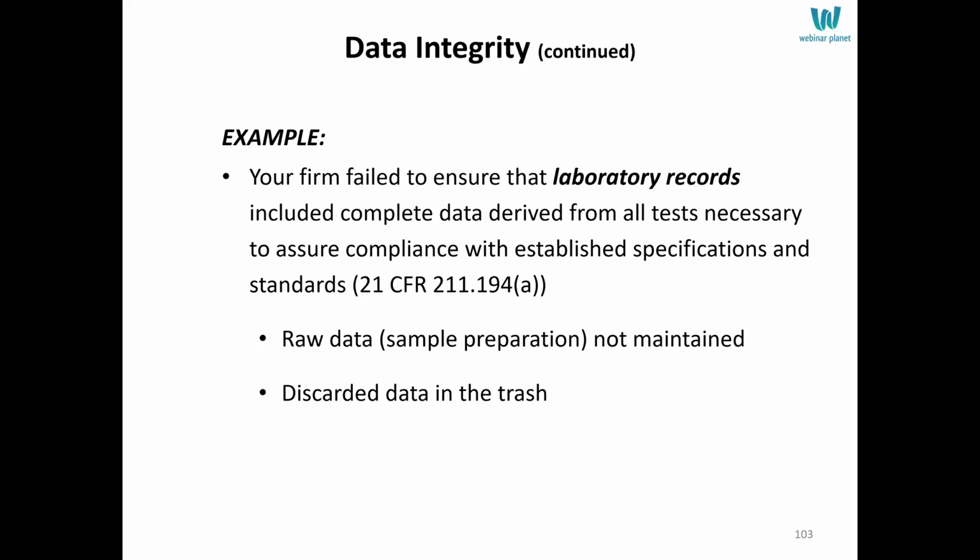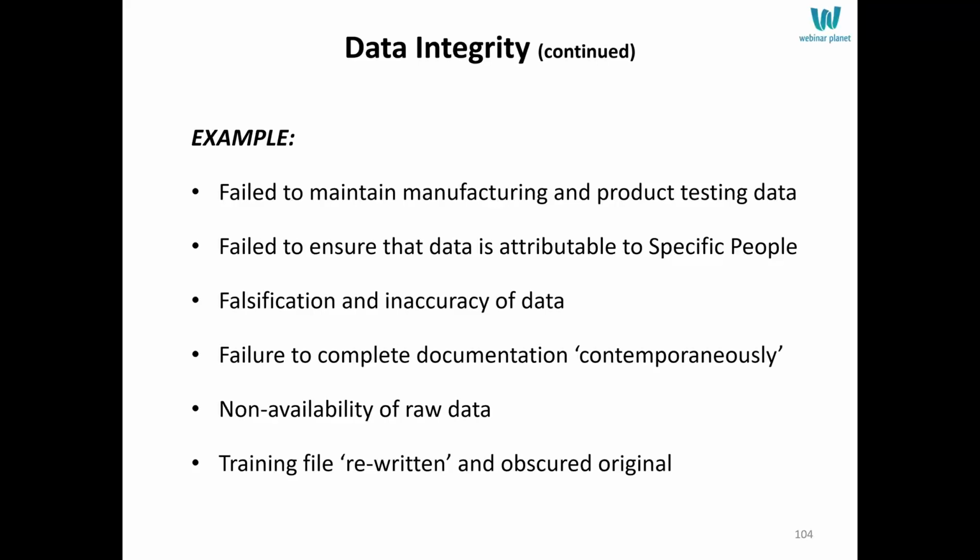Here's an example of a data integrity violation. Someone threw the raw data in the trash, and FDA found it because they didn't want to have to do the work, the legwork to investigate what happened and document it. In this case, failed to maintain product testing data, failed to ensure data attributable to a specific person. People were sharing user IDs and passwords. Falsification, inaccuracy of data, that could be intentional or non-intentional.